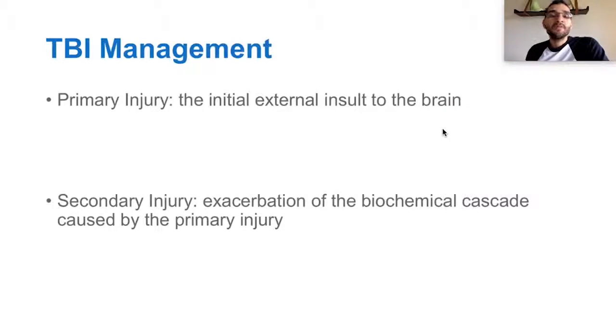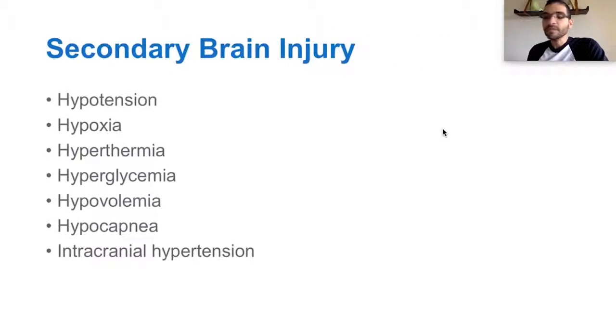When a patient comes in with traumatic brain injury to the ICU, there's absolutely nothing that we can do for the primary injury, but we can help prevent secondary injury. So what exactly can we do? Number one, we know that both hypotension, which we define as a systolic blood pressure less than 90, as well as hypoxia, which is defined as an arterial oxygen tension less than 60, are both independent predictors of worse outcomes.